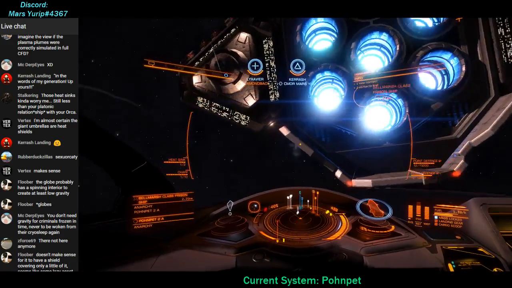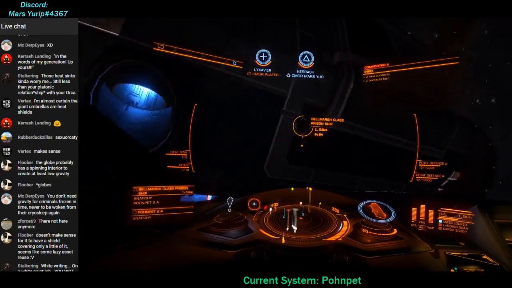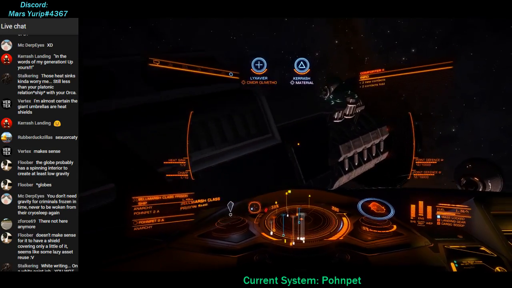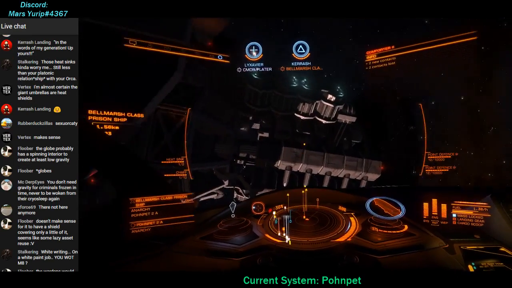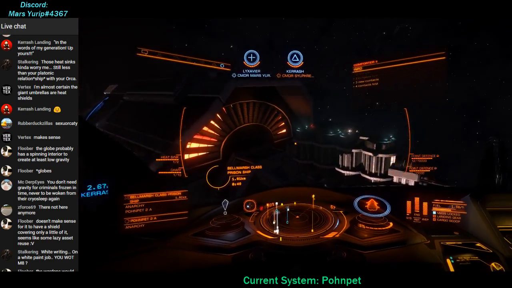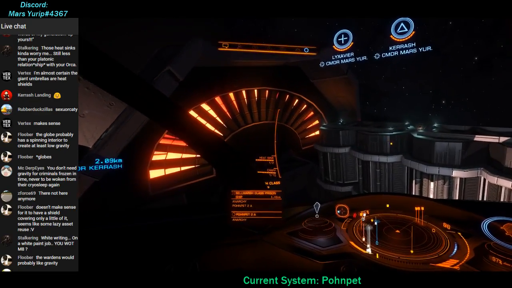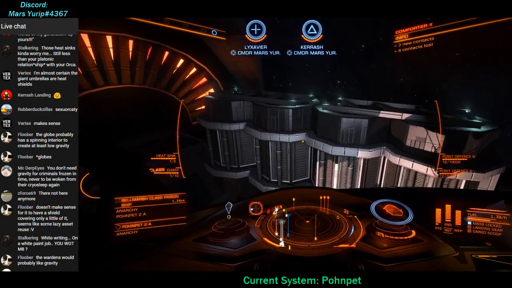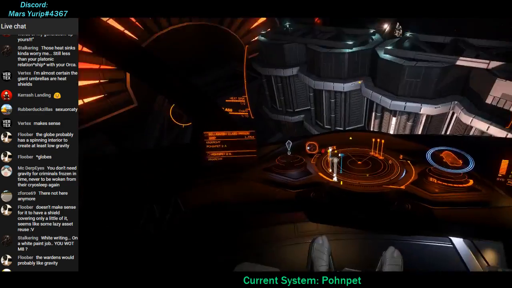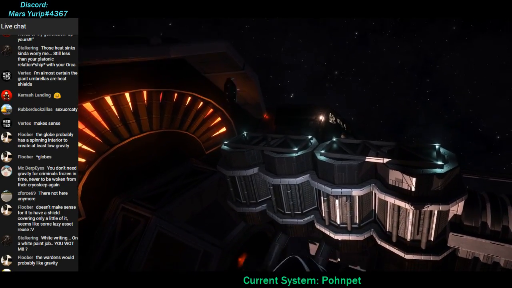Let's see here. Man, this is a cool ship. This is a bulky ship, man. Okay, I want to look over here. Man, these heat sinks, these are nuts. That's just crazy. Hey, Veltok. Ayo, Mars. That's me. That's my name. Alright, let's go in here.